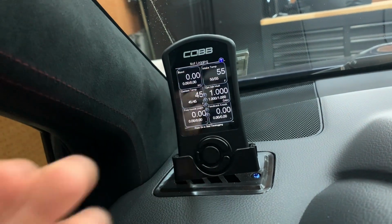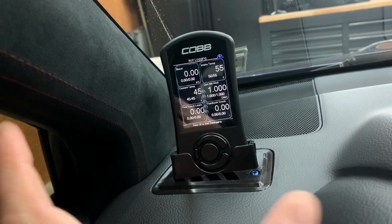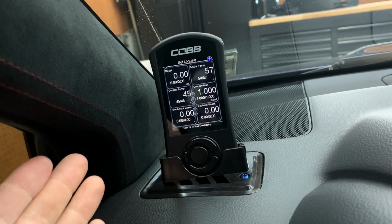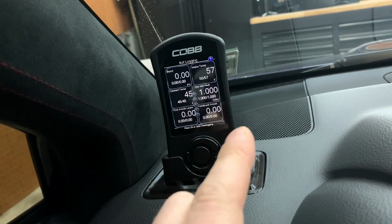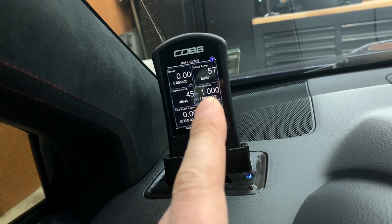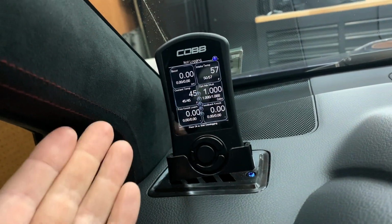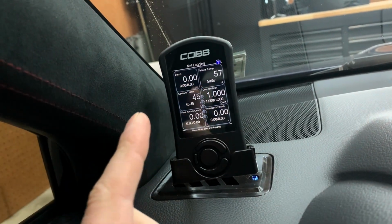If you want to beat on the car, if it's 110, 120, that's totally fine. But for me, I like to kind of monitor that as much as possible and make sure I'm under that 100-degree threshold if I ever really want to get on the car a little bit harder than normal. I also will note that the Redline carbon fiber intake dropped the IATs a solid 10 to 15 degrees over the Cobb SF intake. So if you're looking to lower your IATs, I would definitely recommend picking up the Redline carbon fiber intake.